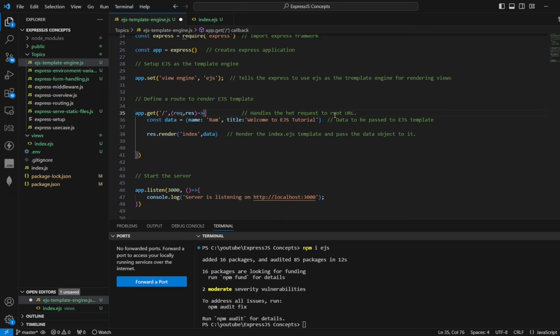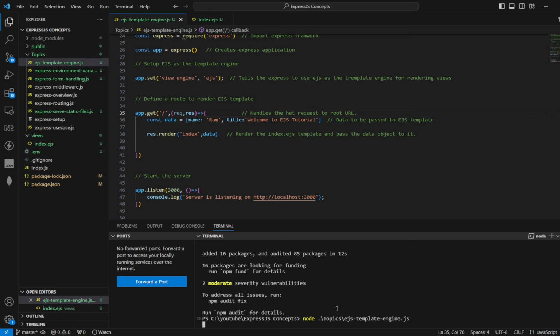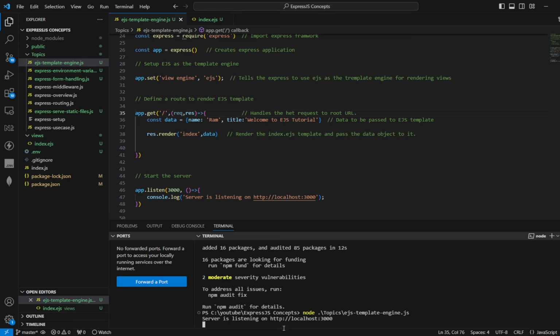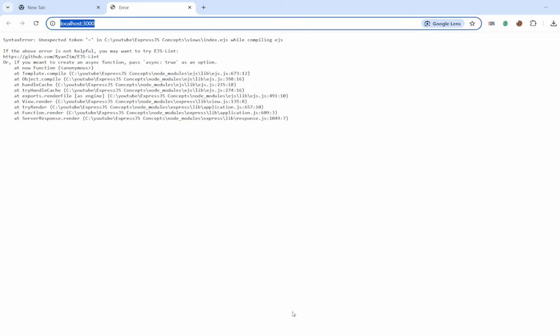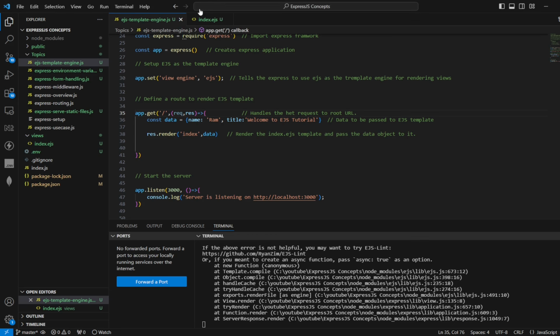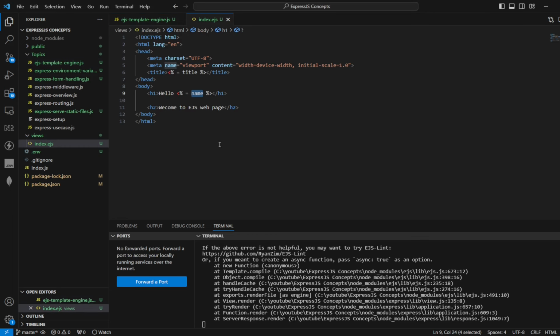Let's run the code. Let's start the server. Now the server is listening on port 3000. Let's go to this link. Unexpected token. Let's check here.